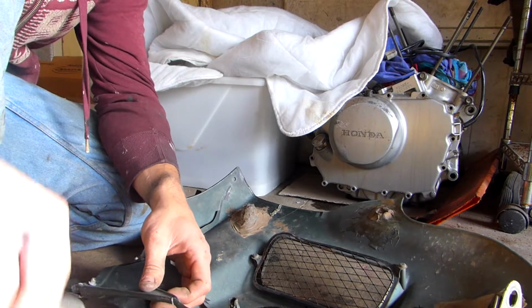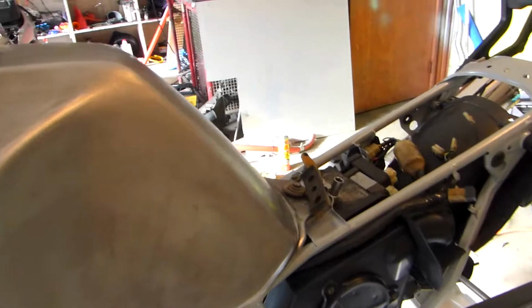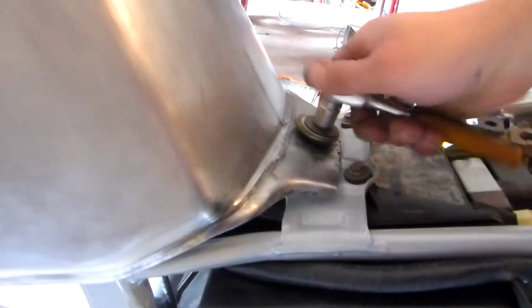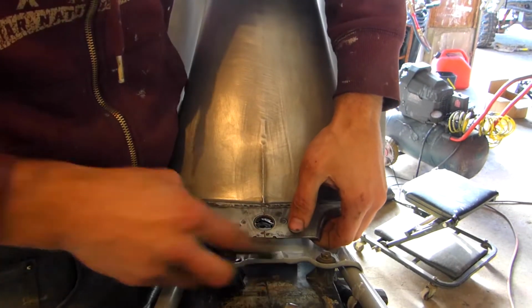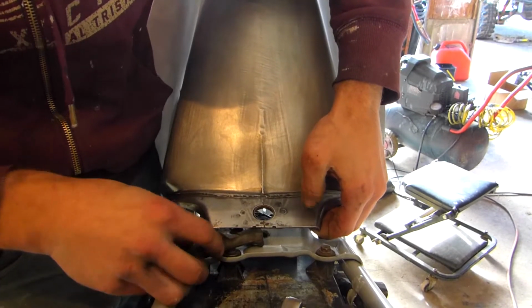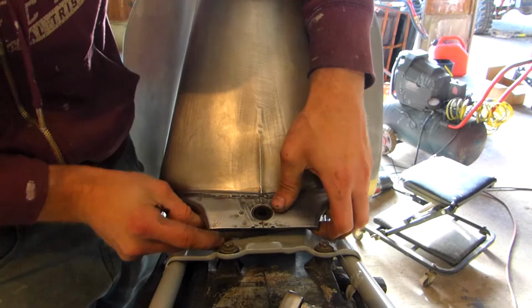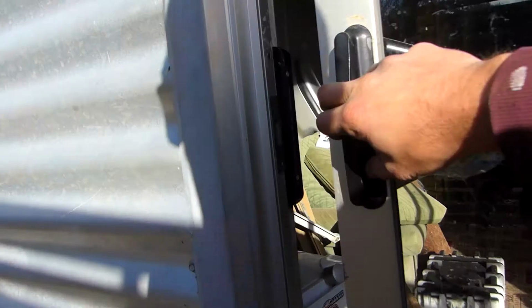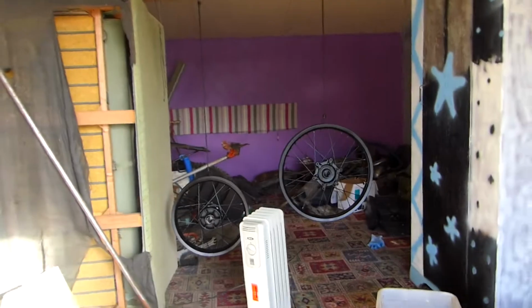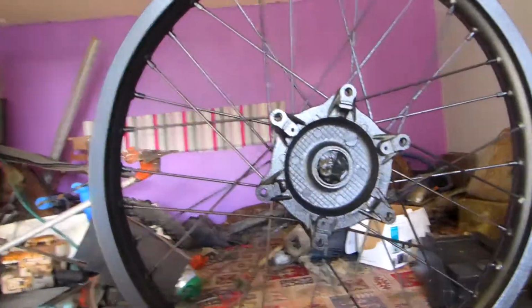Get this grill off. Who knows what we can do with this grill. Put this on now. Make quite the difference. Nope, gotta take off the other bits. The sun is out, we need to get on that painting. Beautiful day to put on a top coat.